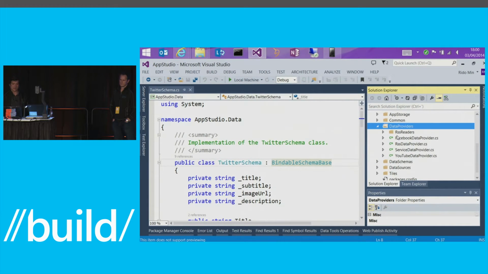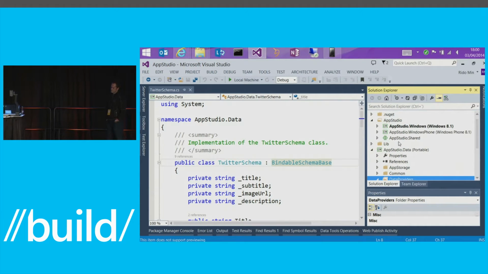What I need is a data provider. In the data provider folder we have the code for each of the data sources. If you are using, for example, 3 RSS sections, you will see here 1 RSS provider. What I'm missing here is the Twitter data source. To add it, I'm going to use a third-party library. We would get this from NuGet, but because this is a new platform, some packages have not been updated for those platforms on NuGet. So I'm going to do a little trick.